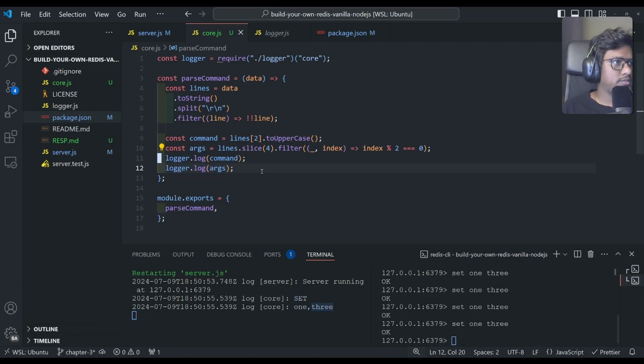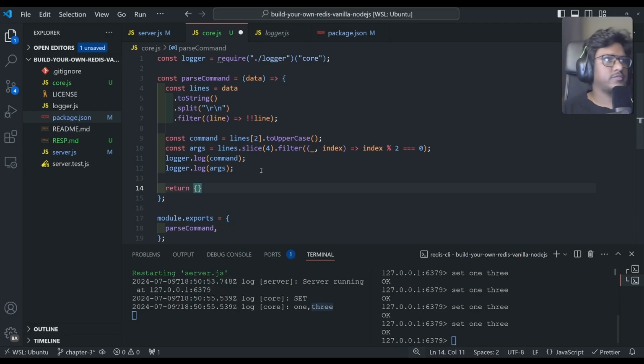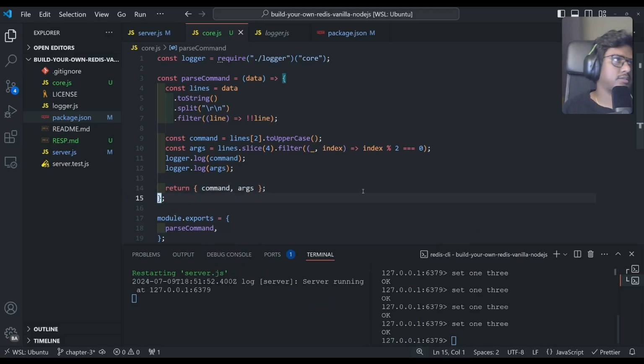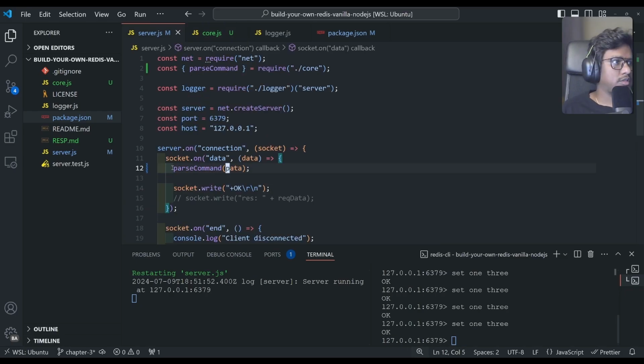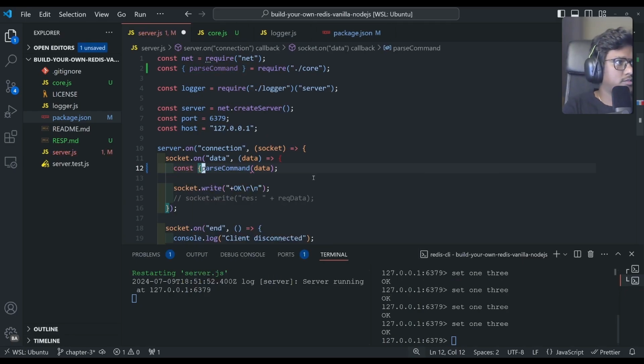That's all. So let's just simply return these. So we have consumed the data, and we passed it with a proper command, identifying the command, and also passed all the arguments from that specific command, space separated. But again, the actual values would be in the same RESP protocol, right? So we passed it accordingly. Now we have both command and args. Clear? Now head back to server.js, and let's use these over here.